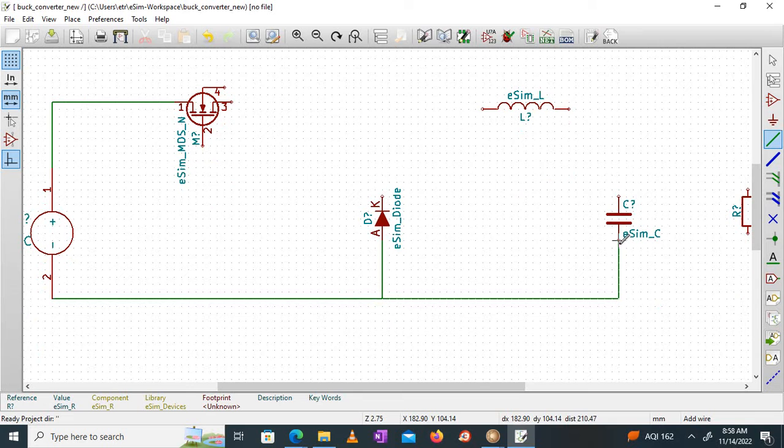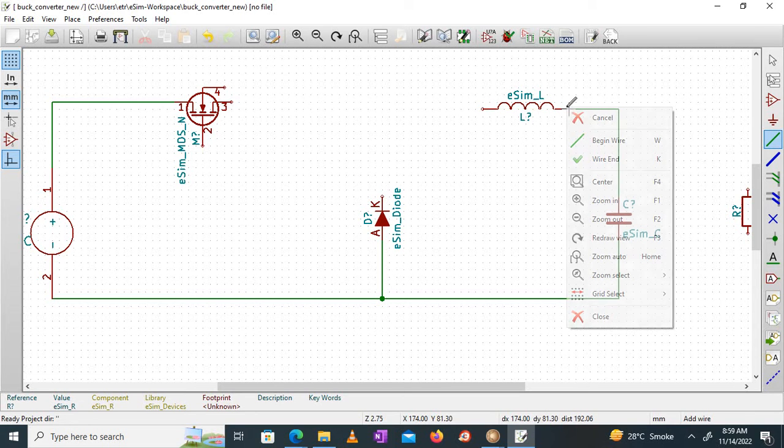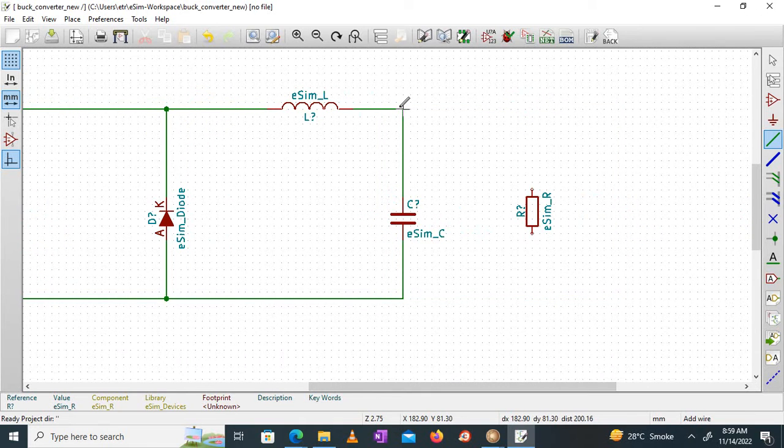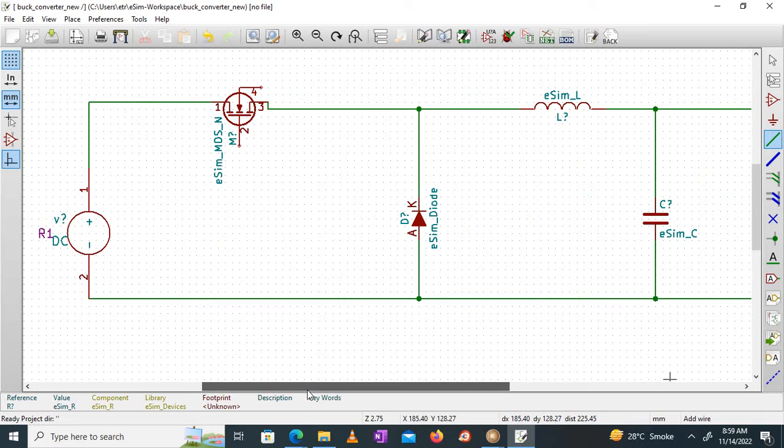So I'm connecting it to the capacitor, then the inductor, yeah, then from the inductor to the MOSFET like this, and then the diode connection, then the resistor connection at the output load connection. Okay, so the connections have been done.